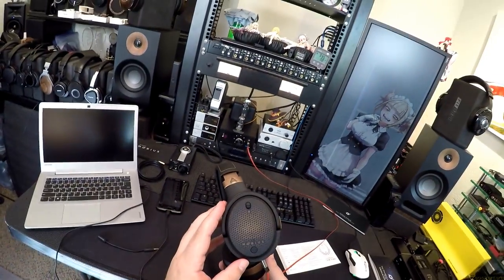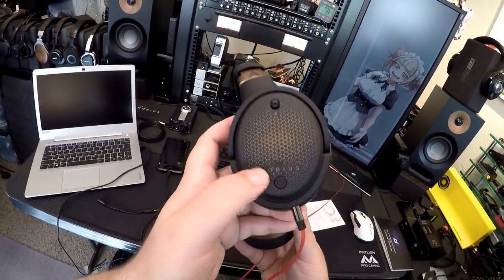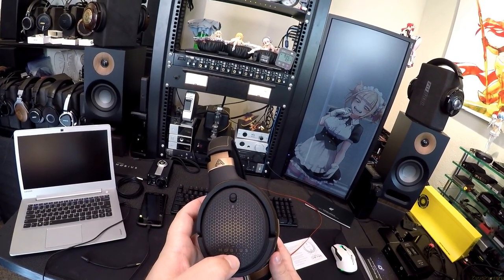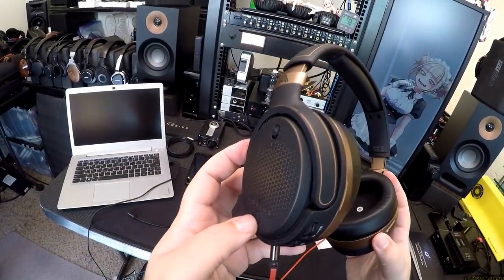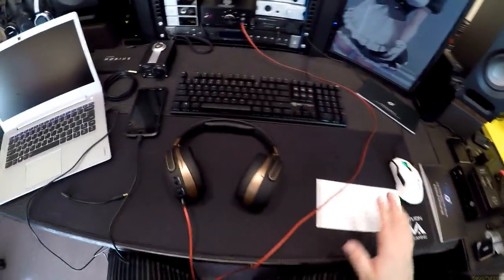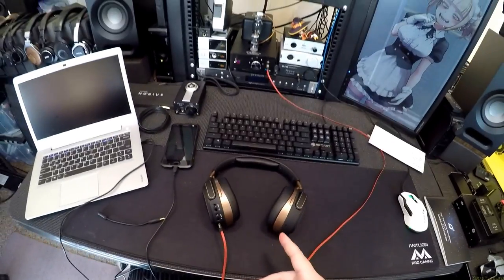Has this shut off automatically? It hasn't received signal in a while. That's not blinking blue, that means it's off. Hold it down for a second. Power on. Power on aux. She talks to you. The headphones obviously talk to you because everything talks to you. So I've memorized that. Let's talk about things.